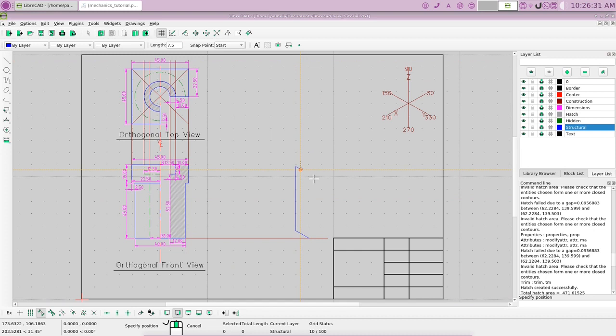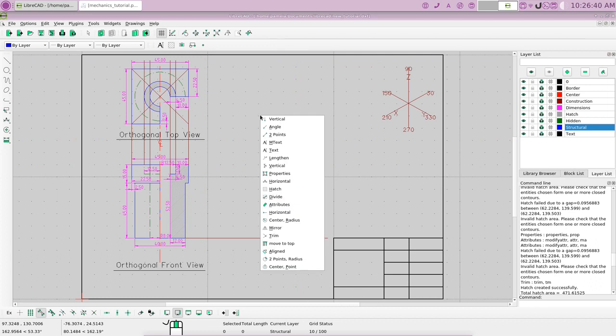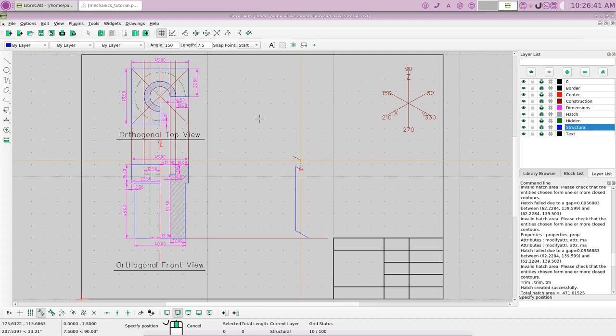Okay, now the next line we have is going to be 10 units from an angle line at 150. So let's do 10 units and change the direction.